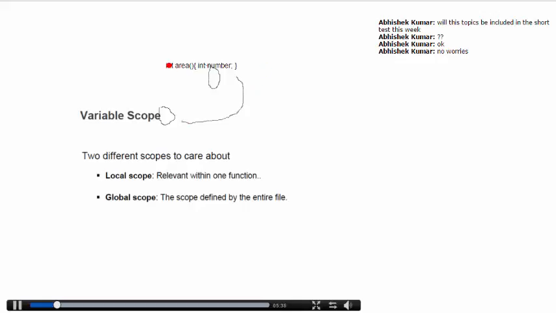So within that area, the integer variable number is valid. Able to get what I am saying, guys?